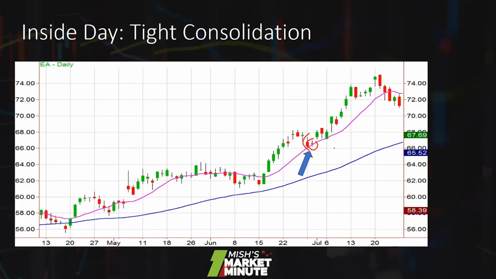So what you want to do on an inside day, particularly if it's in the direction of the trend, or if it's going to be a trend reversal, that's more information. But if it's in the direction of the trend, which clearly you can see the trend in this one is up, is when it takes out the bar of the outside day or the price of the outside day, that's when you know now that there's more commitment from traders and we should get the move up. Same thing could happen, by the way, on the downside.